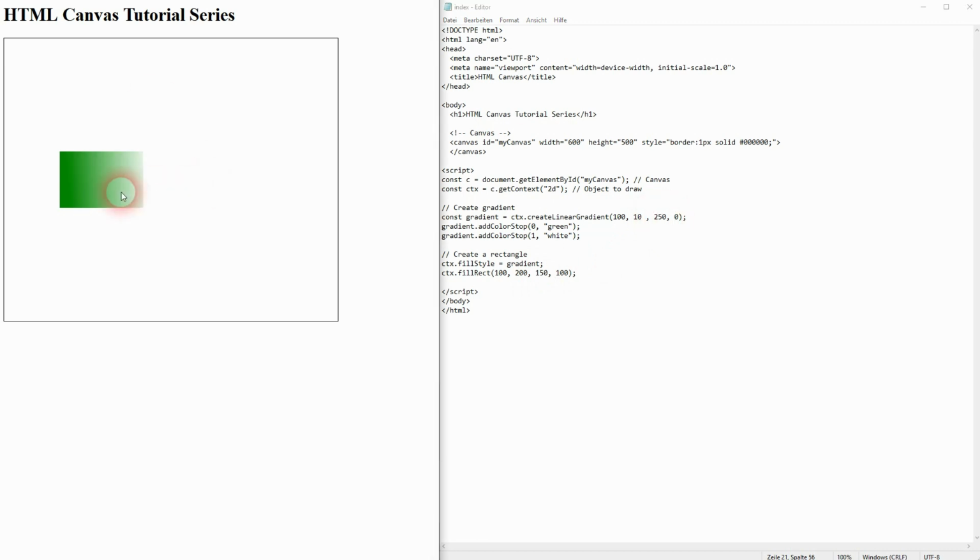The same can be said and done for the y coordinate. If you don't want to have a linear gradient horizontally but vertically, we'll start with, let me make it 10 and 0 for x. We'll check our top position, which is 200 for y, and 200 plus 100, the height, would be 300. And now you can see that, top to bottom right here. We make it 250 and we have a cutoff. And there's a little bit of a tilt due to the 10 right here. If I make this 0, the tilt disappears.